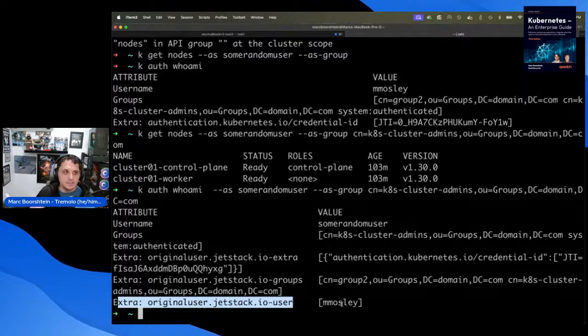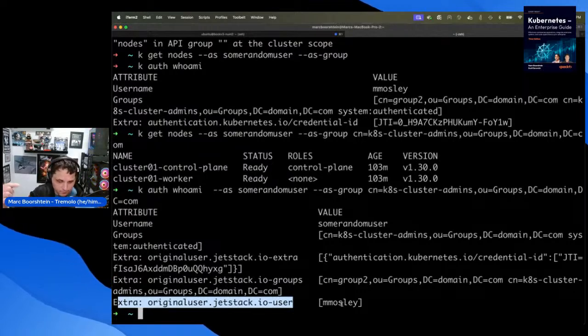That's because inside of your API server log, if you do something as an impersonated user, it's going to say the user that you did it as is the impersonating proxy. So if you look in the API server log, as we'll see next week when we get into RBAC, you'll see the impersonating proxy, and then it'll say, but it impersonated this account, some random user.